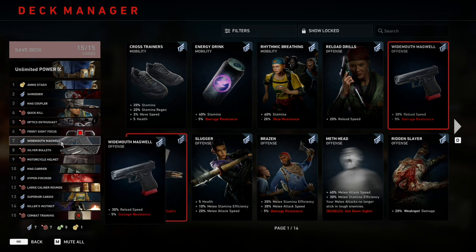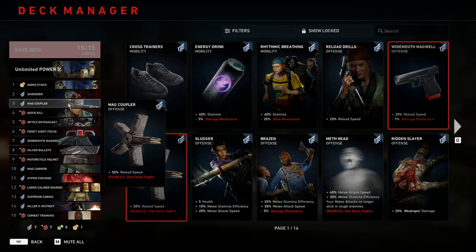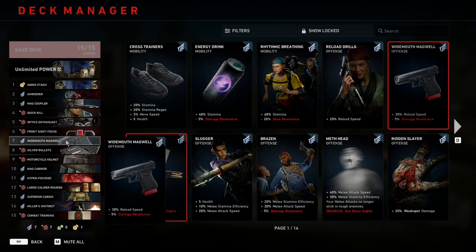Now, number 7 is going to be Wide Mouth Magwell, just another 30% reload speed. Like, at this point in the deck, we are going to be shooting literal laser beams, have increased damage, and then have 80% reload speed. Like, I mean, even just a couple missions in, your deck is just already so stacked.